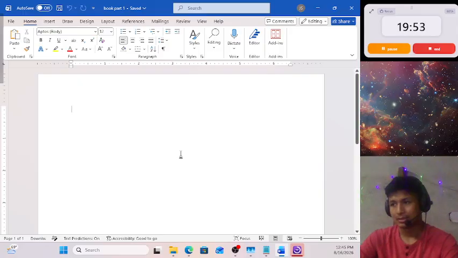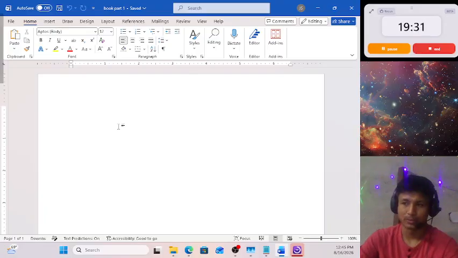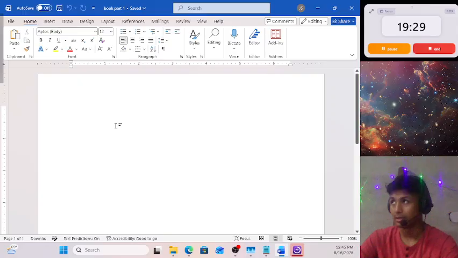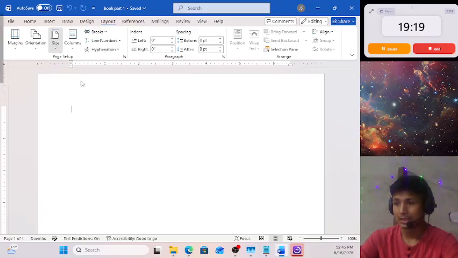Before writing the content, I think I have to set up the page. I don't know if I'm going to take this particular document to a publisher or not, but even students can use A4 paper to print this content, and they can use these materials as a book. So I will first select the formatting of the page to A4 size.